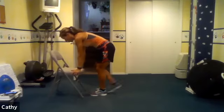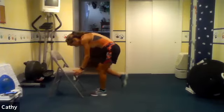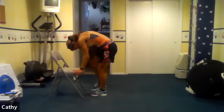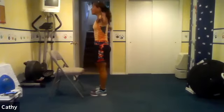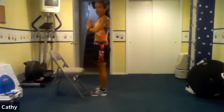Again, hands on the chair, step back with the opposite leg. And again, bring that knee in toward the nose, round the back. Another breath here. Release and stand. Inhale, arms up. Exhale, hands to the heart.